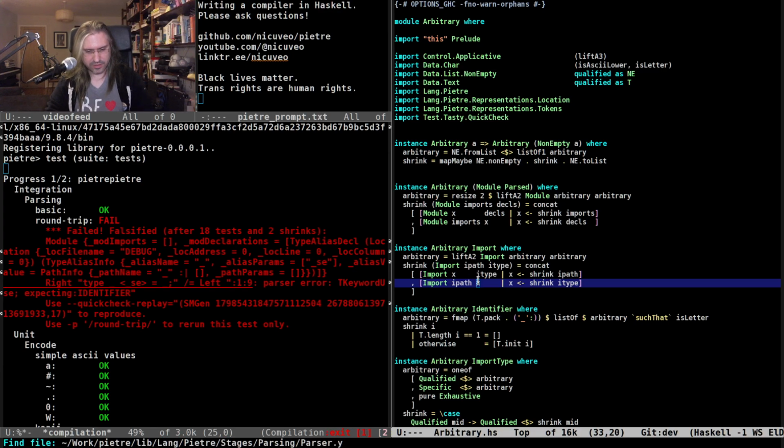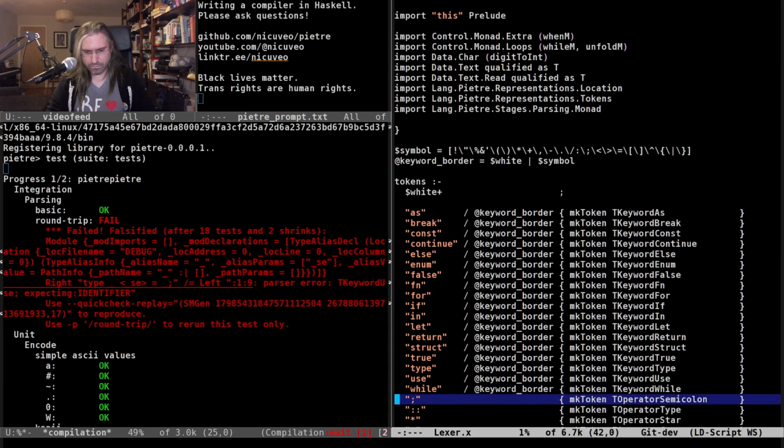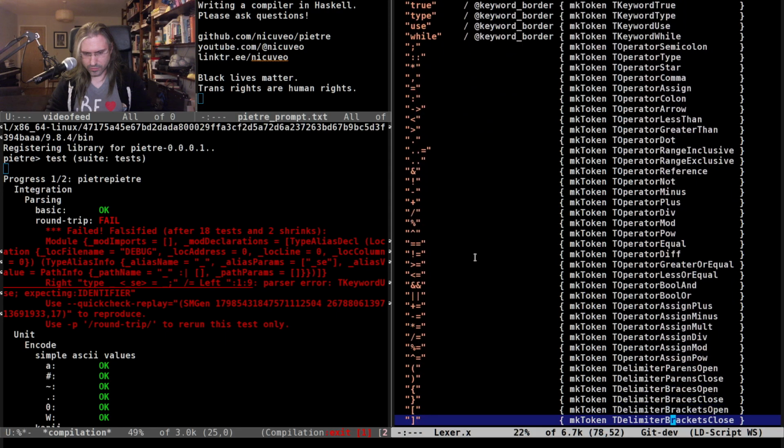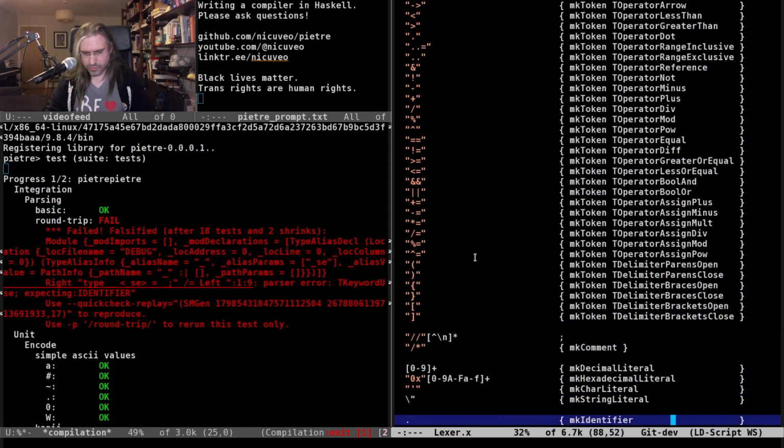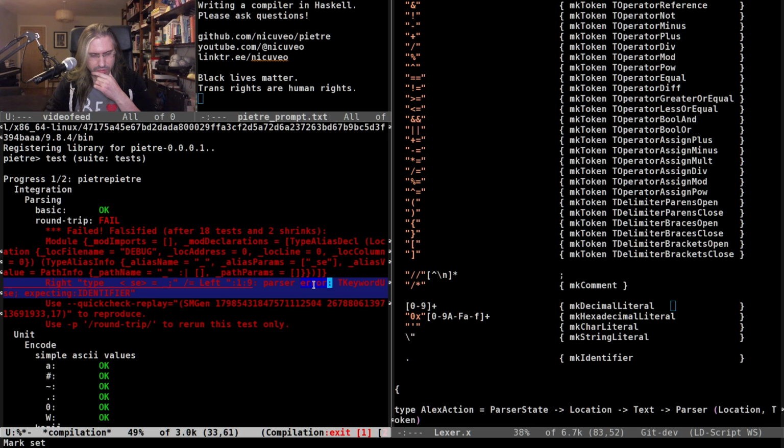Let's see. How is that possible? The Lexer gave us a T keyword use here for this. Okay, let's try this in GHCi.